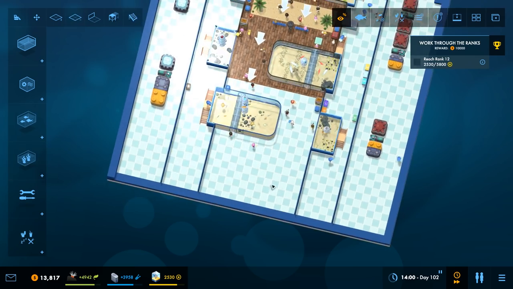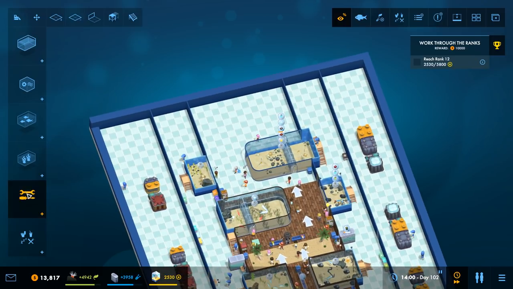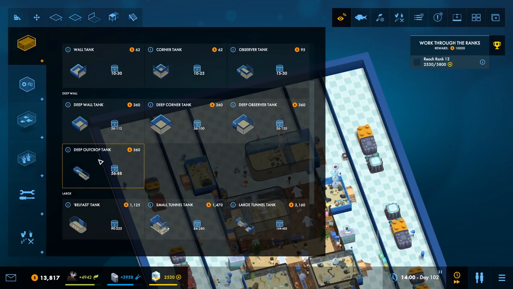What kind of tank do I want? Because we've done the going around the tunnel tanks, or through the tunnel tanks if you want. We've done that. So I'm thinking we need something else interesting to do, don't we? What other interesting looking tanks do we have at the moment? We've got the deep outcrop, which only goes up to an 88. But that might be quite nice for just some small things. But if we're going to do southern stingrays, they need something bigger.